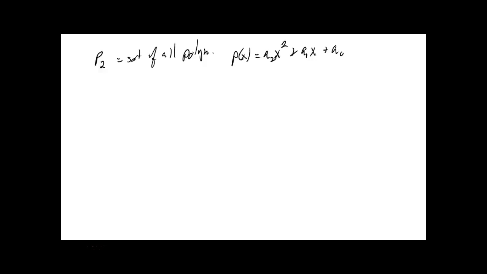Now, here are the main ones you have to show. That the sum of any two continuous functions is continuous. Yes, that's true from calculus. You add two continuous functions, you're going to get a continuous function. You can picture that if you want to. The product of a scalar and a continuous function is still continuous.